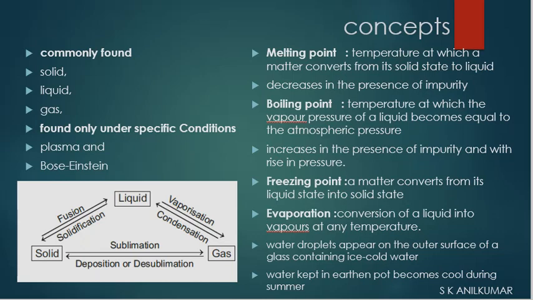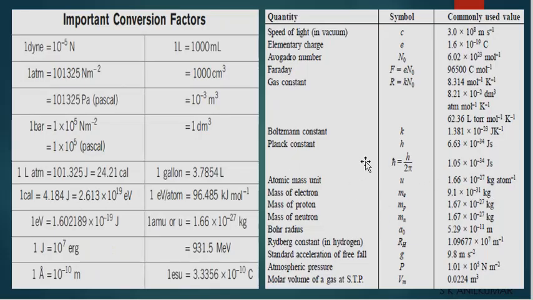These atoms and molecules are of very small sizes. The atomic mass unit is 1 into 10 power minus 27 gram per atom. That is the weight. The mass of an electron is 9 into 10 power minus 31. For a proton, it is 1.6 into 10 power minus 27. For a neutron, it is 1.6 into 10 power minus 27. These are the very small sizes on which the atoms or the elements exist.